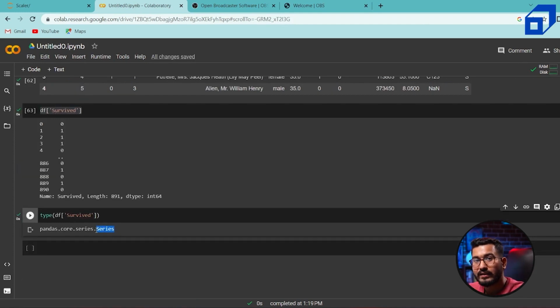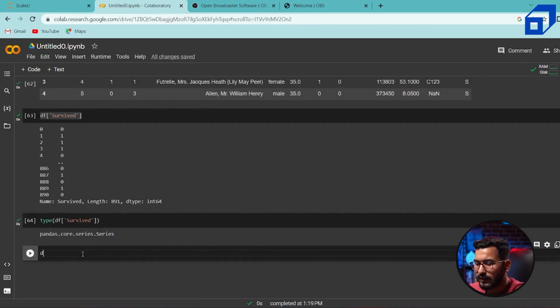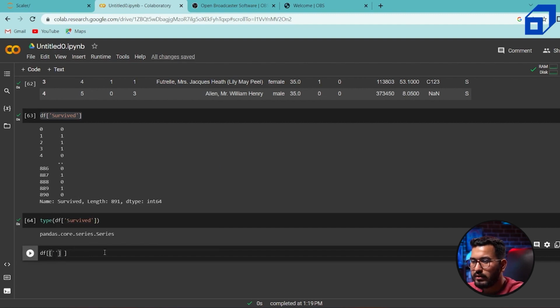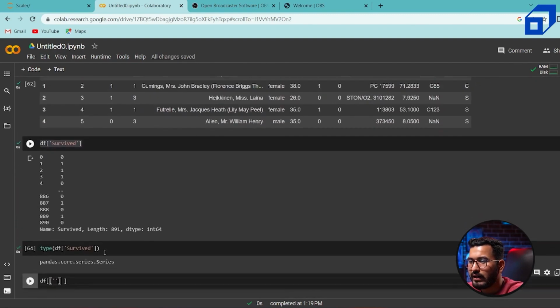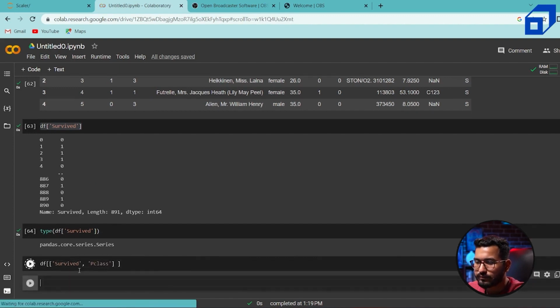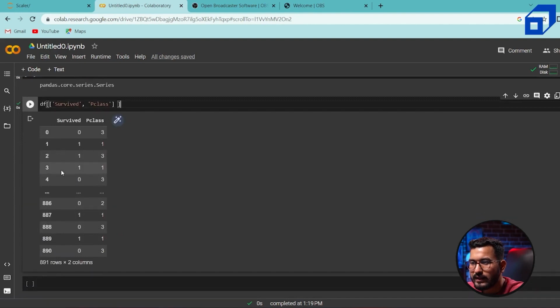But if I try to extract 2 columns, I'll say df, square bracket. Now within this square bracket, since I have to extract more than 1 column, I have to provide a list of column names. So I'll say list, and within this list, I'll mention the columns. Let's say I want the column survived and passenger class. Survived, comma, Pclass. Now you can see that once we extract more than 1 column, it is extracted as a data frame.